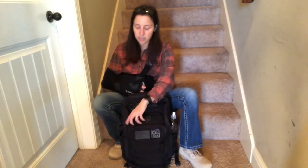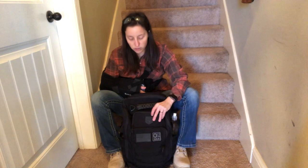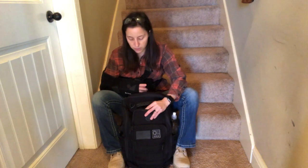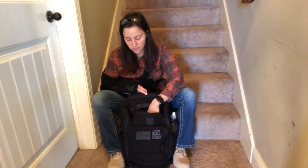So I'm gonna start here in this top pouch. On my person, I almost always have my sunglasses, and they're usually on top of my head, so I don't really have a need to use this pouch as a sunglass case. And obviously it's an everyday carry, so I'm not gonna be carrying magnifiers or different types of lenses, so it's just not used as a typical sunglass pouch. I'll probably eventually put my pens in here just because it's the top pouch and easiest to get to, but right now in this pouch I'm gonna have a thumb drive.